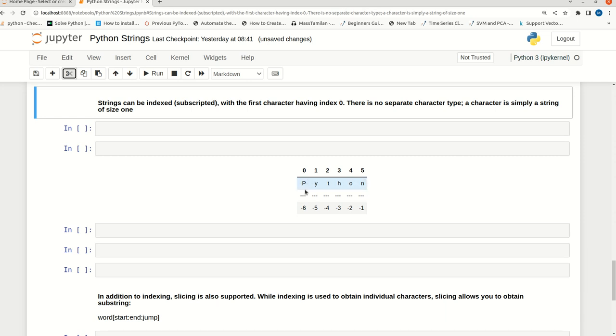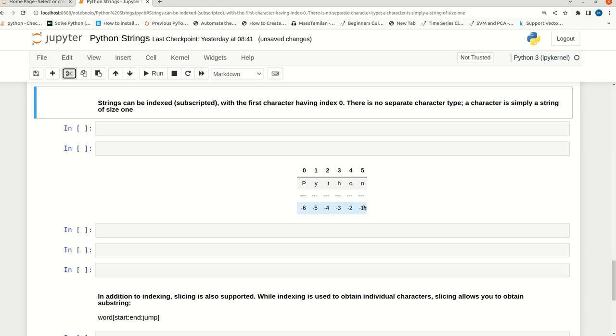Consider this as a small table, saved in memory in a table format or like a list format. So here P is placed at index 0, Y at index 1, T at index 2, H at index 3, O at index 4, and N at the 5th position. This is how we can represent this particular word.